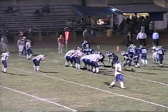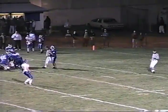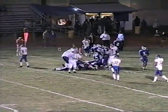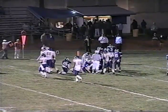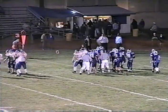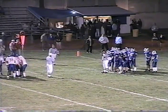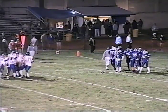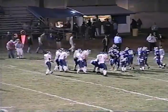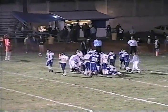Here's Downingtown at the 10-yard line. There's a handoff to Dykes. Dykes batters his way for another 3 or 4 yards. It'll be third down and 3rd and 1. Dykes in the game. There's that closed, packed formation again. Quarterback sneak. I believe Helm picked up the yard. It may be close enough for a measurement.